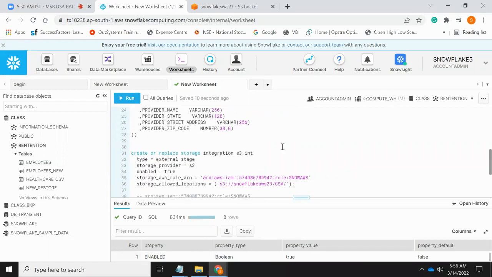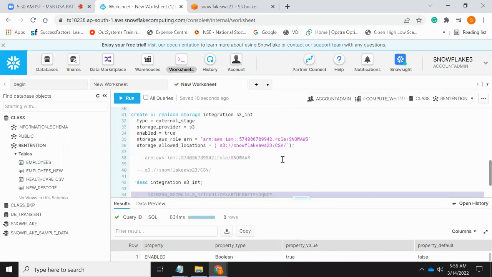It means what we have done in the integration is, we are allowing this role and this particular location from AWS in Snowflake. This is a role, this is a location. We are giving access in Snowflake.